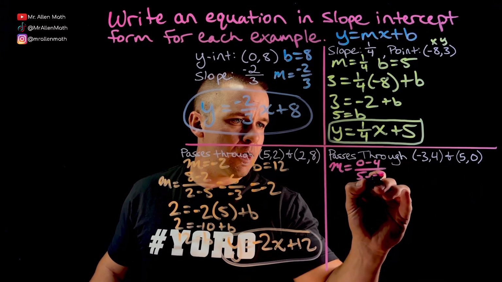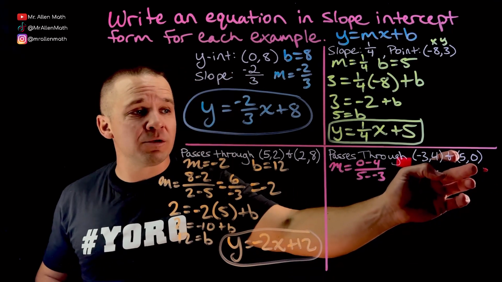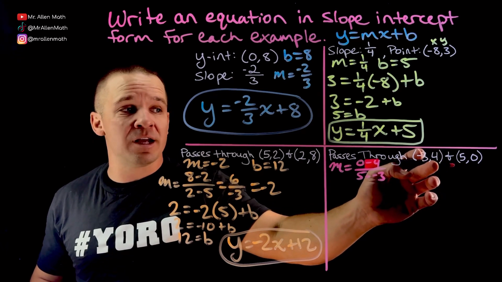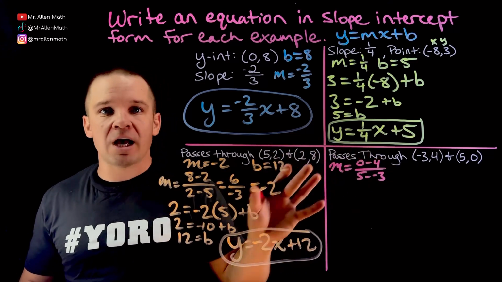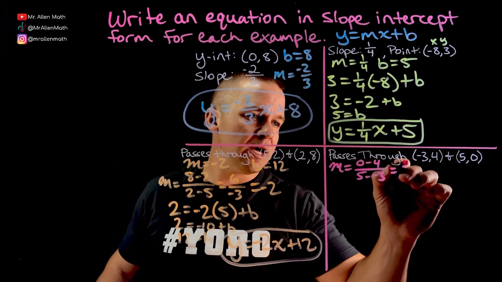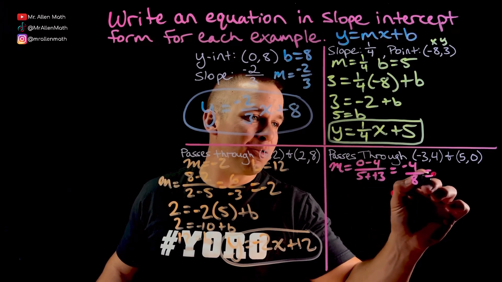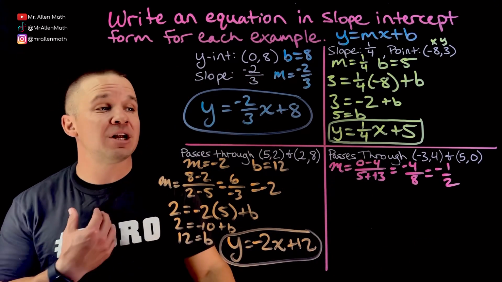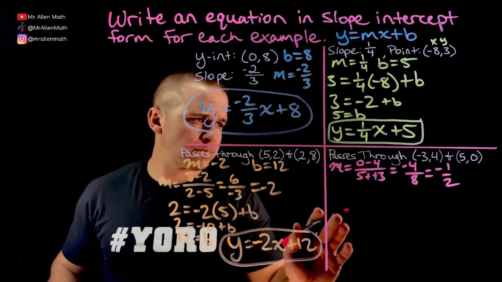Now, does it matter which ordered pair I start with? No. But if I start with this one in the numerator, I got to start with it in the denominator. If I started with this one, I did 4 minus 0, then I would just have negative 3 minus 5. So it's okay. You just got to be consistent with where you start in your numerator and denominator. Get negative 4, and then we've got positive, positive. That makes it 8. This one, negative 1/2. All right. Oh, boy, a fraction. I'm terrified. This is going to be rough. We can handle it.